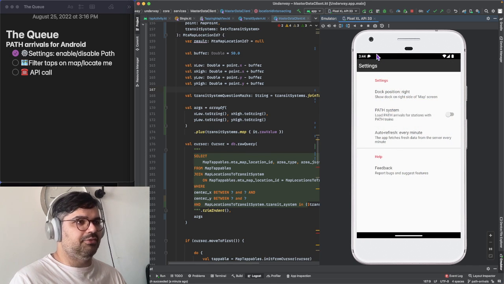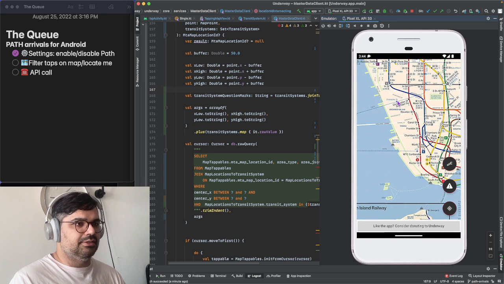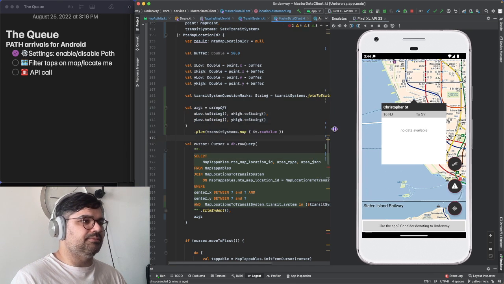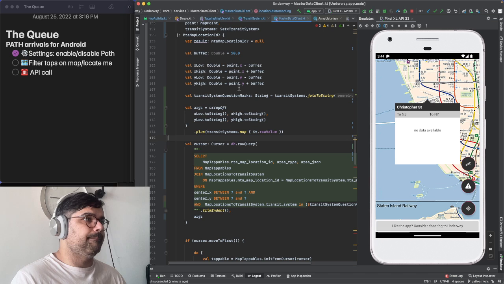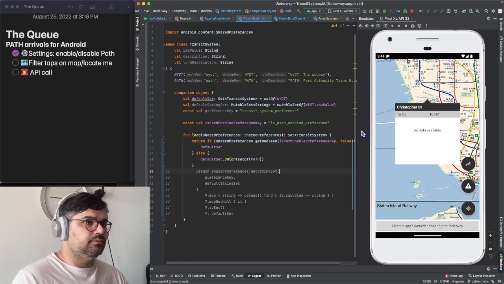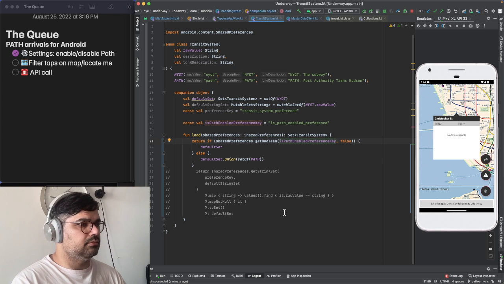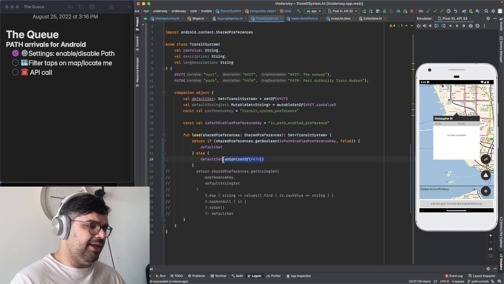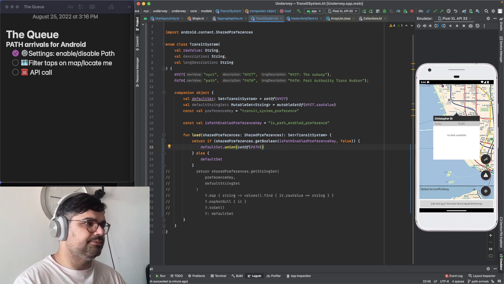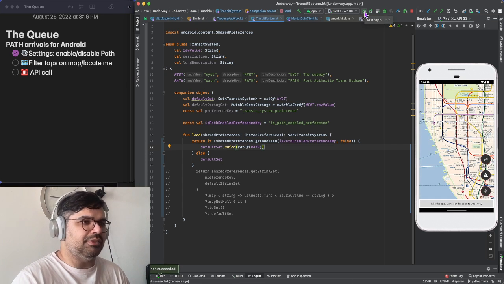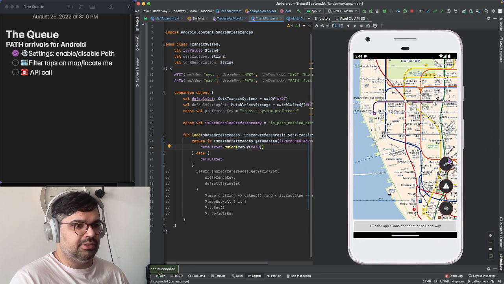Did I get it backwards? If I turn it off, does it work? Yes, okay. I had it backwards. Yes, I had it strictly backwards. Now we should be good. But we showed that it worked, even though we had it backwards. So that feels good. That feels like progress.